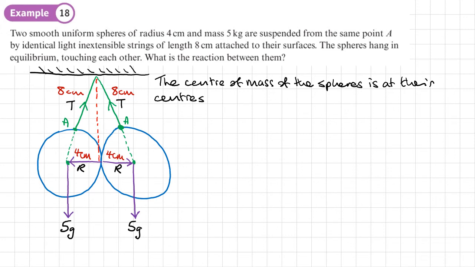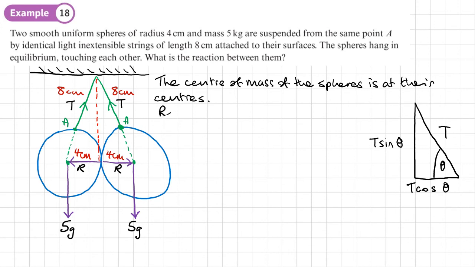Now to do this question, I'm going to be resolving horizontally and vertically. Now to do that, I do need to know what the horizontal and vertical components of the tension are. So let me just draw a right angle triangle over here, where this side is the tension. Let's call this angle here theta, so that the side at the bottom is going to be T cos theta and this side T sine theta. And maybe with the lengths we can work out what theta is later on in the question.